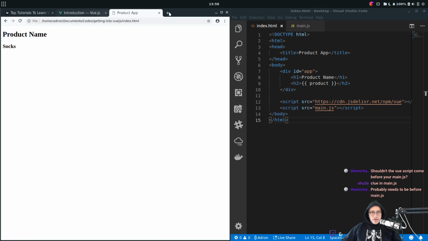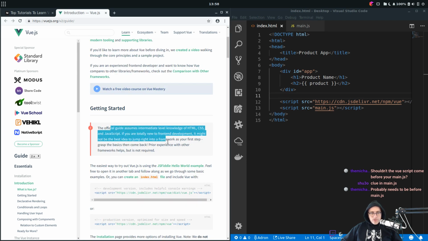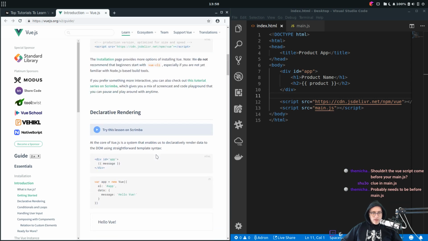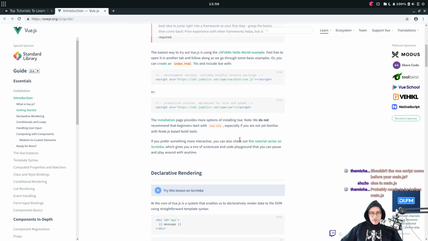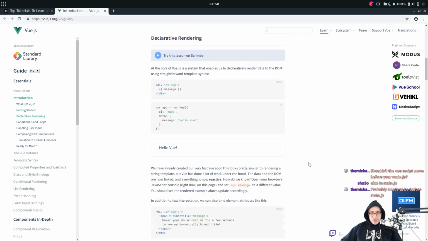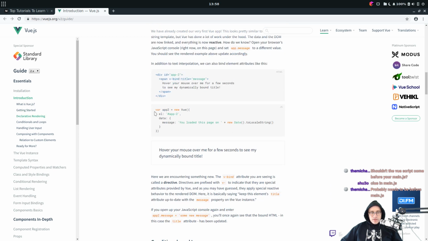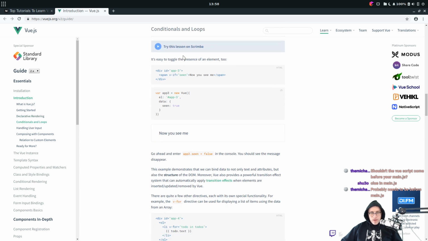Let's go over here though. Okay, so we did that, and that's nice. What is that? It's called a binder. Is that what it's called? What is Vue.js? The official guide assumes intermediate knowledge. Oh, it's basic hello world stuff we just did. That's cool. So basically it's like an element and then it's bound to a piece of data that's going to give it data called a message or whatever. Maybe it has to be a message, doesn't have to be a message.